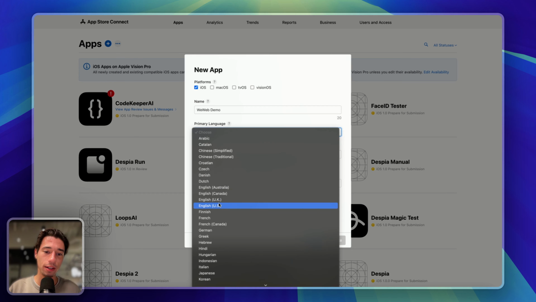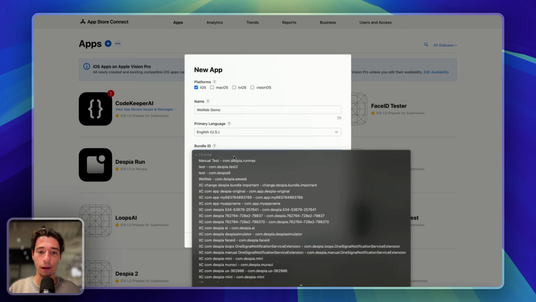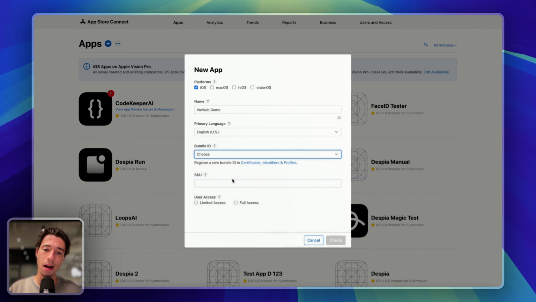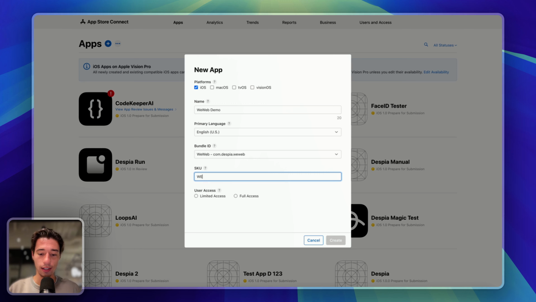And then we do English US or whatever your language is, and we'll take the bundle ID for this WeWeb application that we created. The bundle ID is kind of like the unique identifier for a mobile app. And then the SKU can be anything really. WeWeb, this is just a stock keeping unit that helps you internally identify which app was purchased, for example, with Apple server-side events. I do full access, and then I create my application.